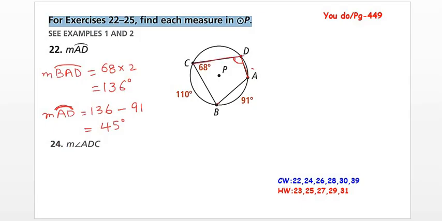ADC. So this angle, they want us to find this angle. Now the angle, what is the intercepted arc for this angle? Let me show you. This is the intercepted arc, right? This is the arc. So what is the name of this arc? It is arc ABC. What is the measurement of this arc? Because if we know how long this arc is, it can give us the measurement of this angle, right?